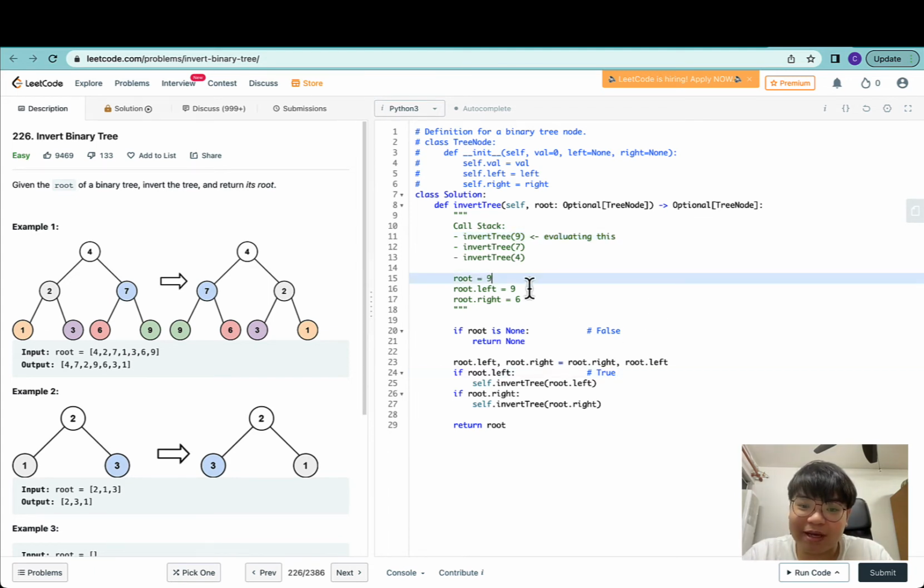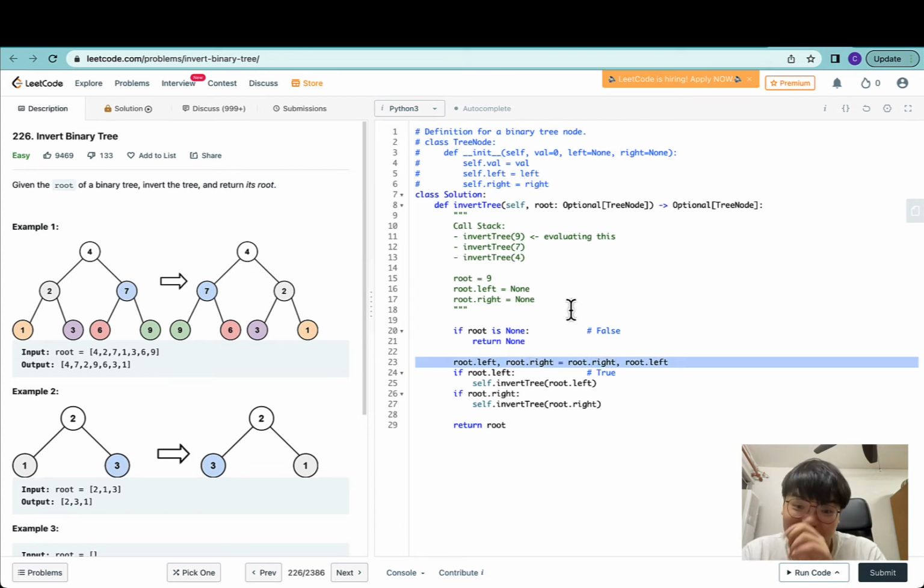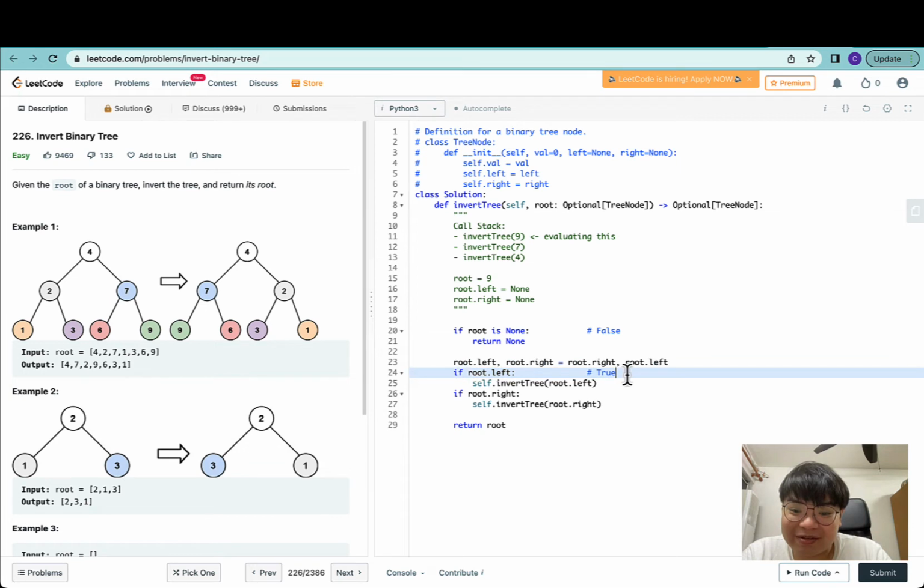So now root is set to 9, and in this case root.left is none and root.right is none. So root is not none, so we pass this. And we do the swap anyway, but there's no net effect over here because they are both nones. And since root.left is false, this is skipped. And root.right is false, so we skip it as well.